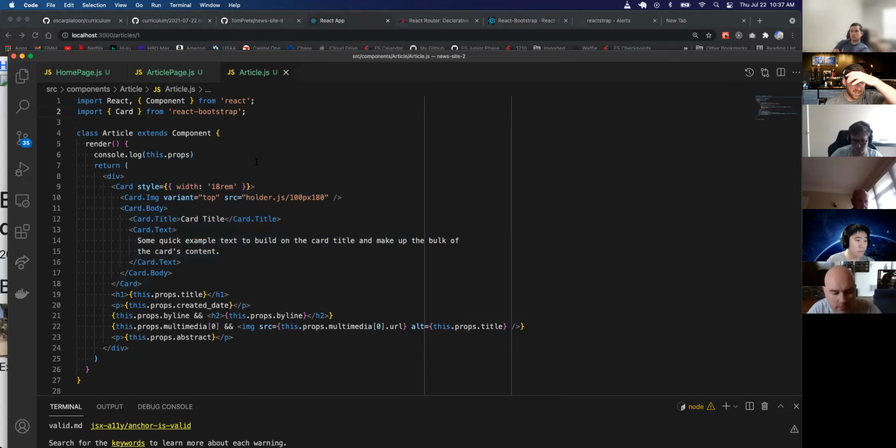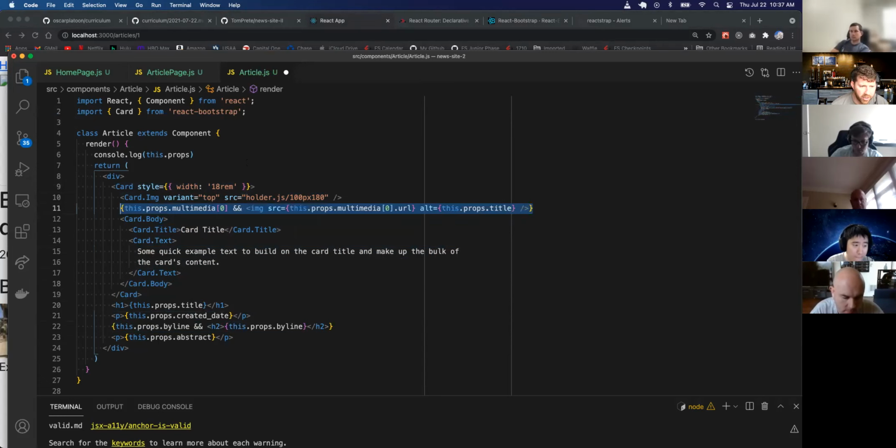Did you want to reformat the time? Yeah, I'll get to that in a couple of minutes as well after I do this card. All right, so the card image. So in place of this portion for the card image, this is where that multimedia is at. I'm going to move that all the way up here.